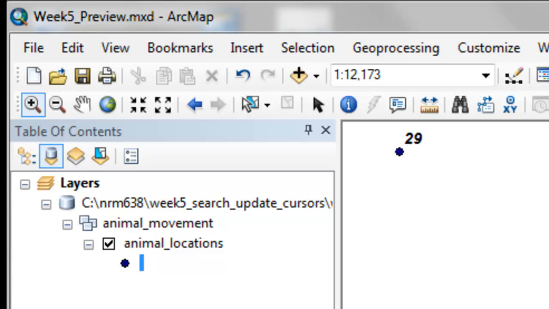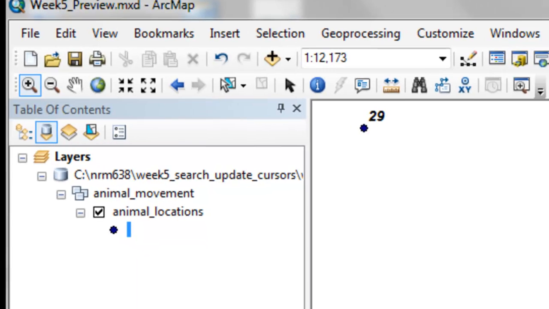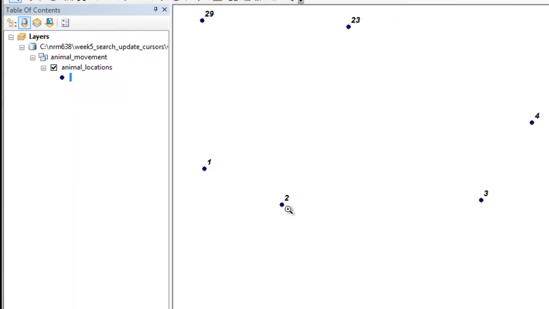This week we're going to work with a data access search cursor and data access update cursor. You'll have two GIS problems to choose from to solve using a search cursor. One of the problems is we've got animal locations, and we'll use a search cursor to retrieve the point shape field. Then we'll have pairs of points.